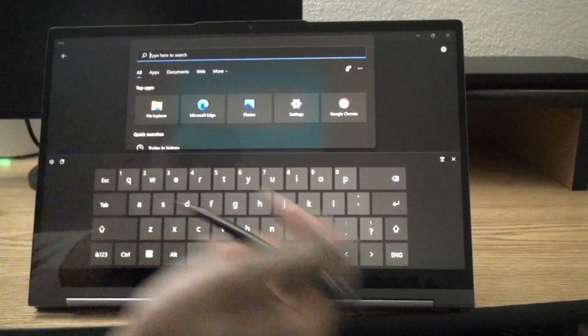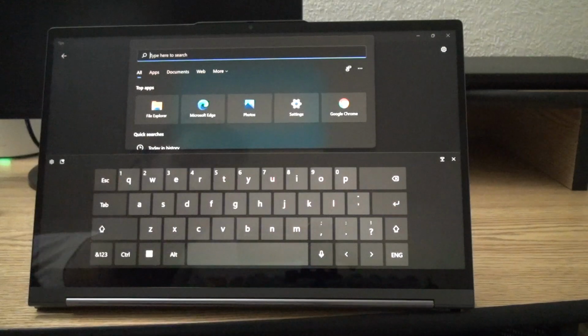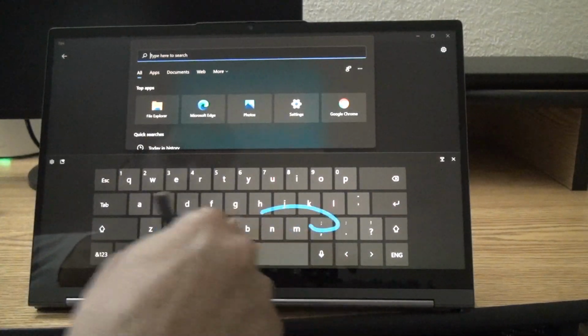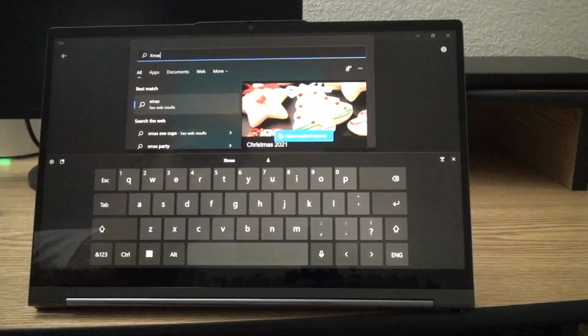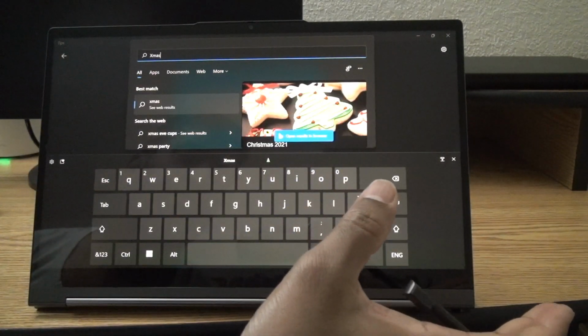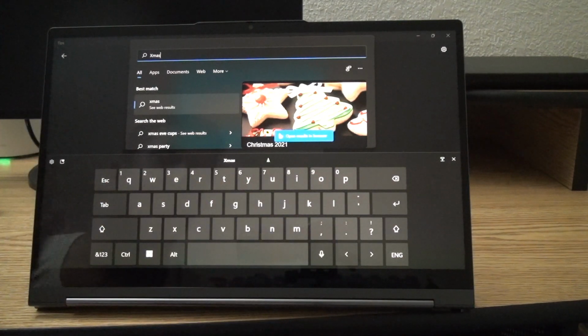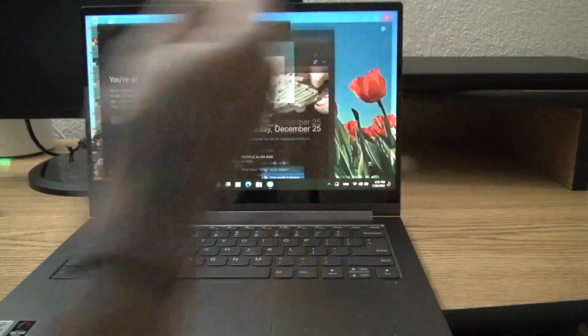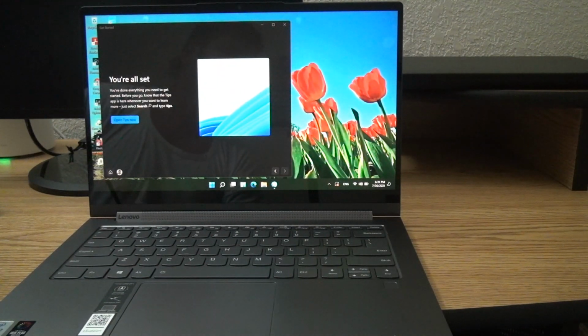You can have an on-screen keyboard also. It's more centered to the screen, and you can type here, and they have the shift keyboard also in here, which is another cool new feature. So as you see on Windows 10, you have an option for tablet mode and laptop mode, but in Windows 11 you do not have it. The OS automatically detects which mode you are in, so it adjusts the entire system according to whether you are in tablet mode or laptop mode. I will keep looking for anything new on this. If you guys have any questions or want to know more about it, ask me, and I can make a video on that and post it to my channel.